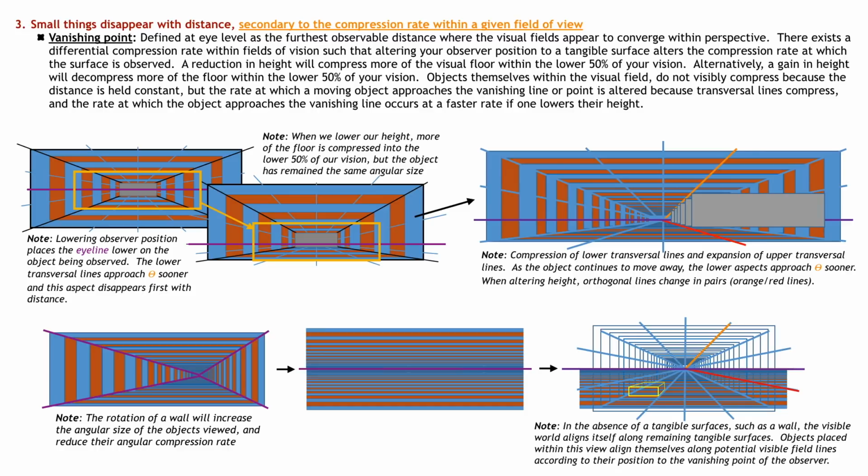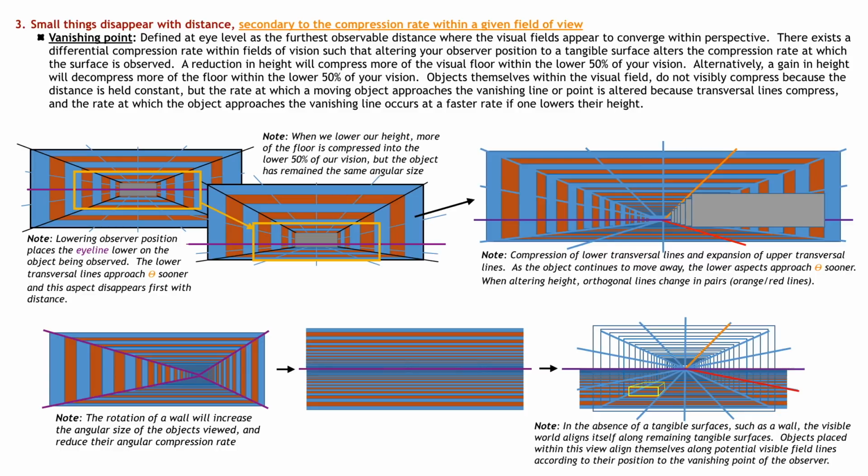So for the most part, please refer to part 2 for the explanations on some of these issues. The upper right diagram is just showing that the compression of those lower transversal lines occurs at a certain pace, but it pairs up to the expansion of the upper transversal line. So if I compress my lower visual field to a floor, I'm expanding the upper visual field to the ceiling. And that makes implicit sense to us. We see more of the ceiling when we get lower to the floor, and we see less of the floor.